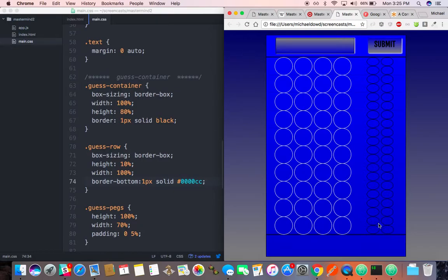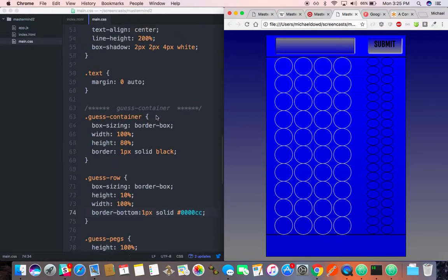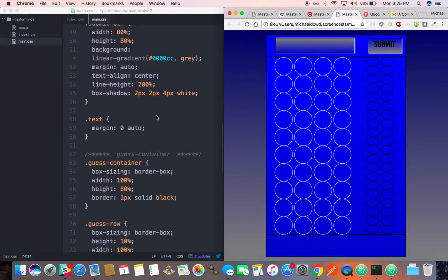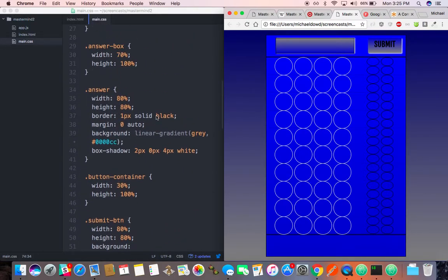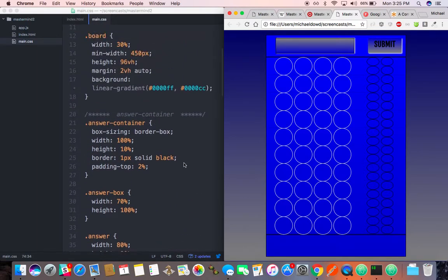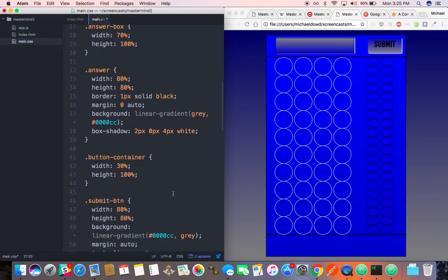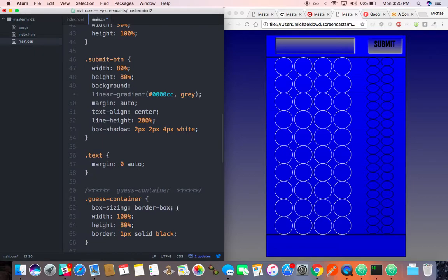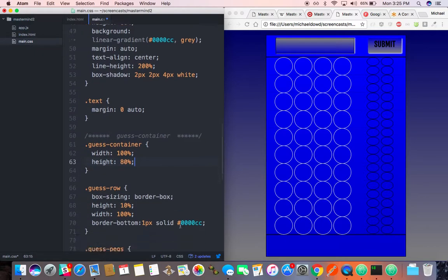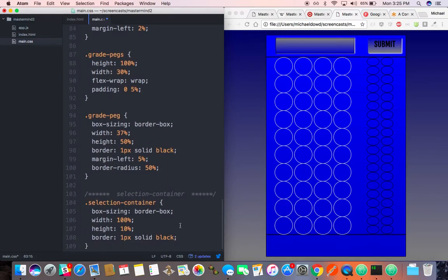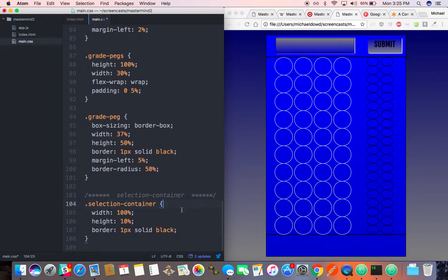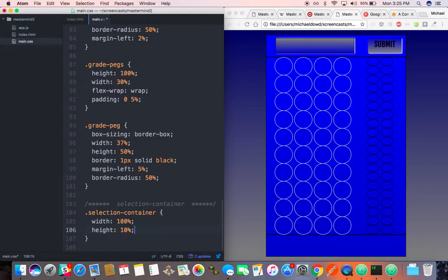Now let's get rid of these black lines. Those were on the very first element of each one. Get rid of that, which means we can get rid of that. And the next one was, we can get rid of that, and get rid of that. And I don't like having more code than I need. And then that leads to the question, why don't you do this in Sass then?